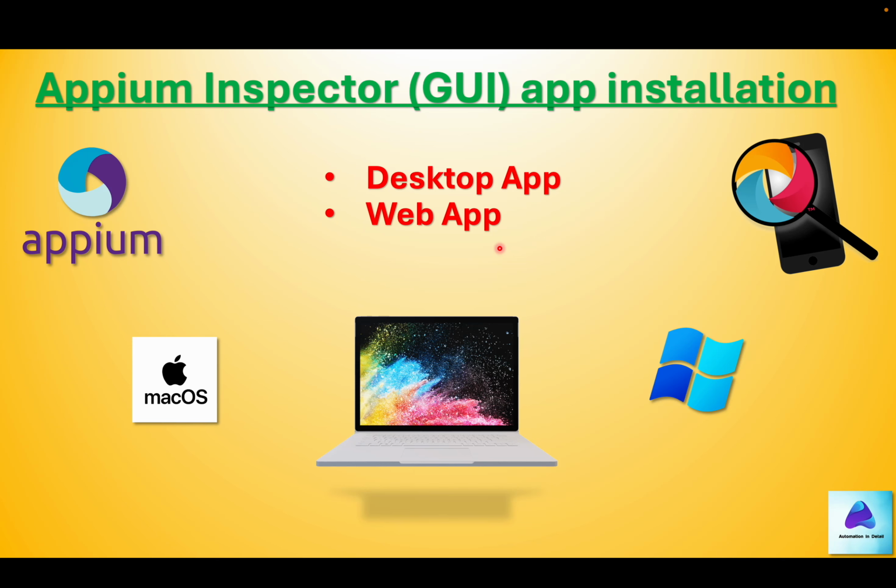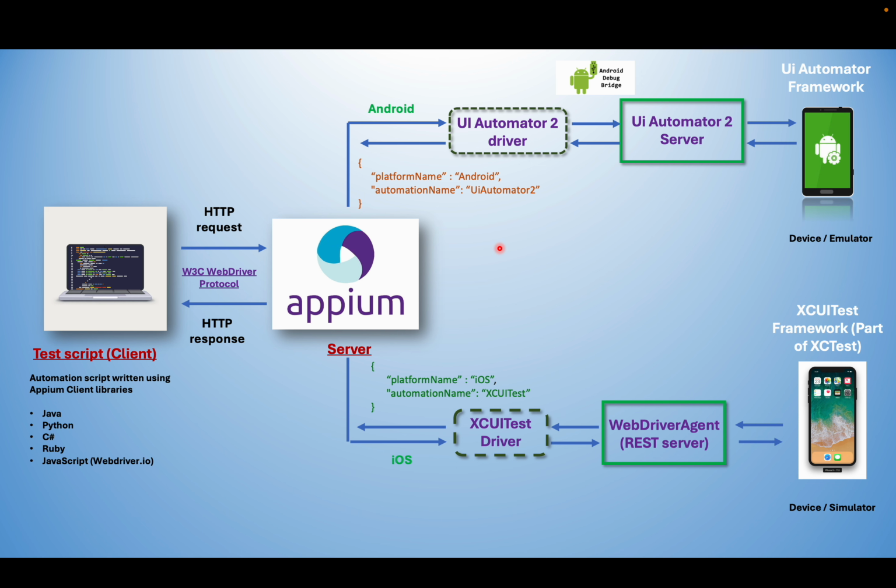Now, before we proceed further and download this Appium Inspector, let me explain why we need Appium Inspector in the first place. Fine. So this is the typical Appium architecture, the client server architecture of how Appium works. If you have not watched that video already, I'll add a link to it in the top right corner so that you can go and see that video. So you'll be able to understand it.